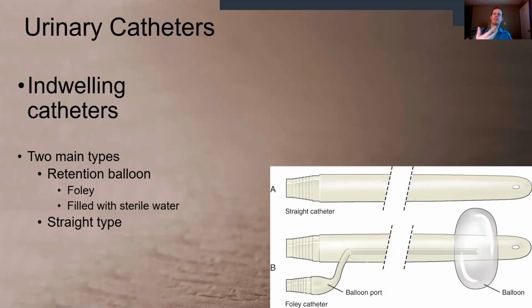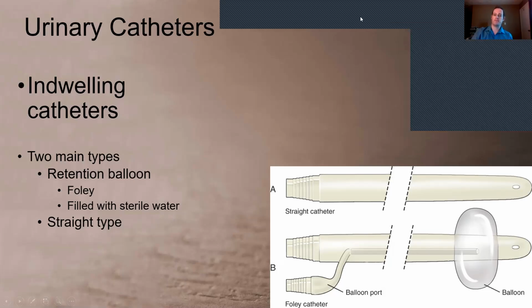The most common type of catheter you will see utilized are going to be those retention balloon Foleys, because that catheter is inserted into the patient's urethra. They inflate the balloon to keep it into place. That way, no matter what's going on with the procedure, as well as when they're staying in a hospital room, people roll around, move around, it's not going to become dislodged, and they can properly urinate as they need to.